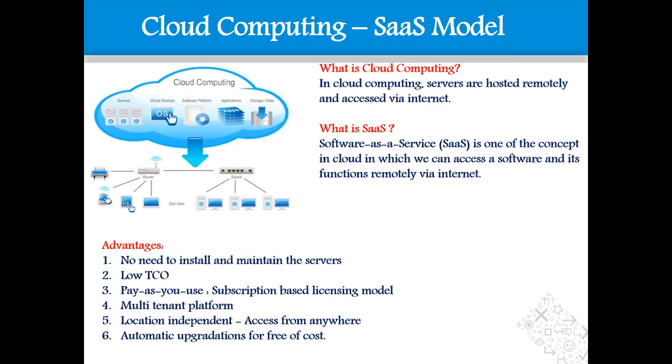Now let's understand what's a cloud. What is a cloud? Basically, in cloud computing, a software or servers would be hosted remotely, and we'll be accessing those servers via internet. SaaS is one of the concepts which is used in this cloud. SaaS stands for software as a service, and in this we'll be able to access the software and all its functions remotely via internet.